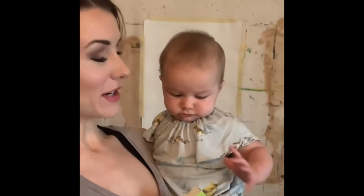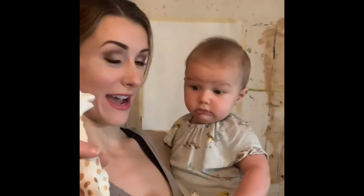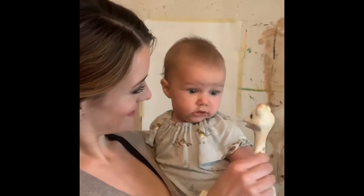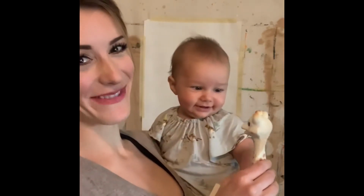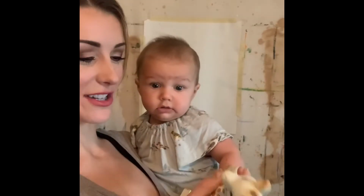So today we're going to be painting one of her favorite toys, which is a giraffe. You like the giraffe? No, not right now? It's such a giraffe. We like the giraffe because she likes to eat it. She's teething right now, so it's a good chew toy.